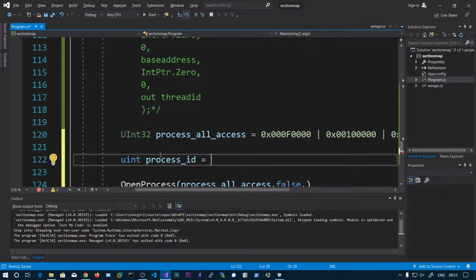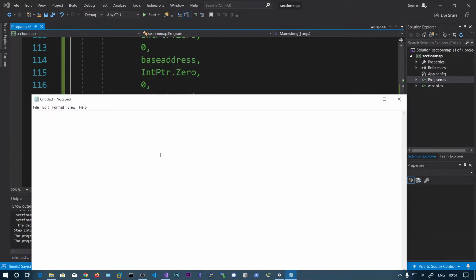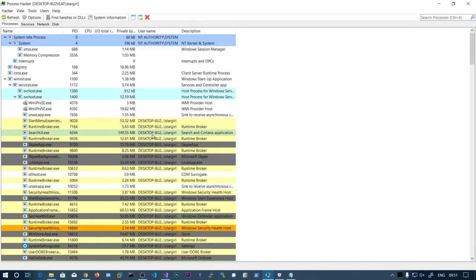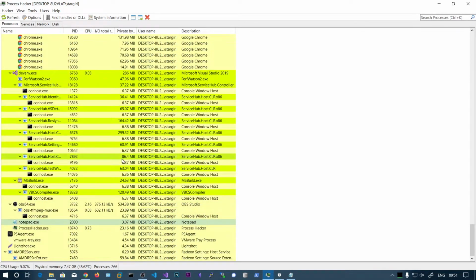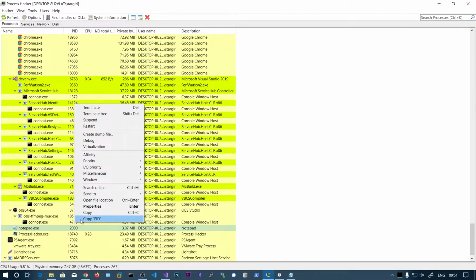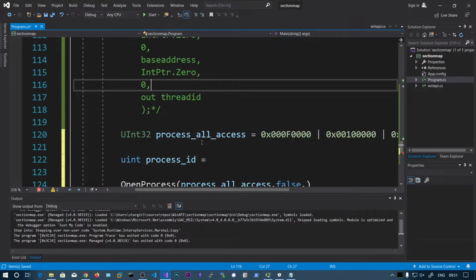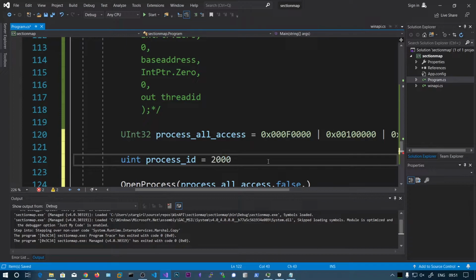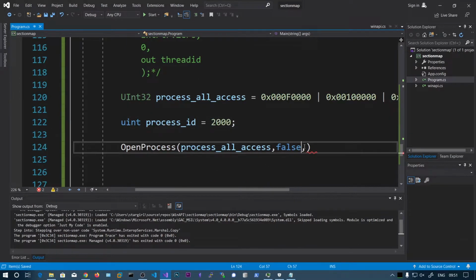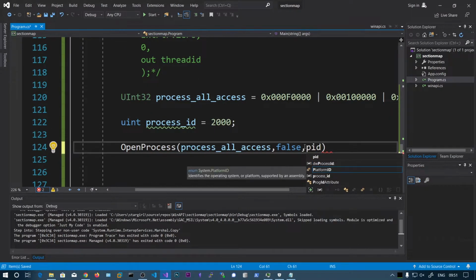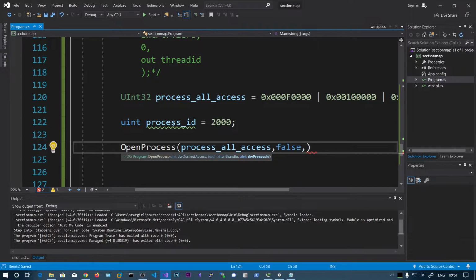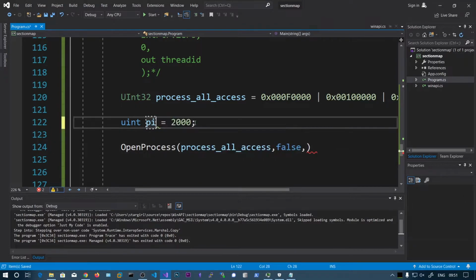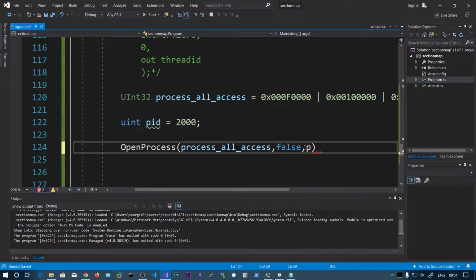So let's say notepad. So we have the PID 2000. So let's paste this here and pass this PID here. It will be very simple. Then process underscore id. So we will be getting the handle.